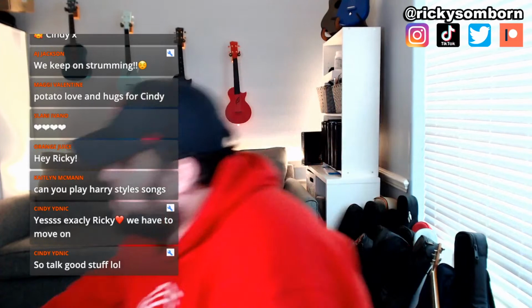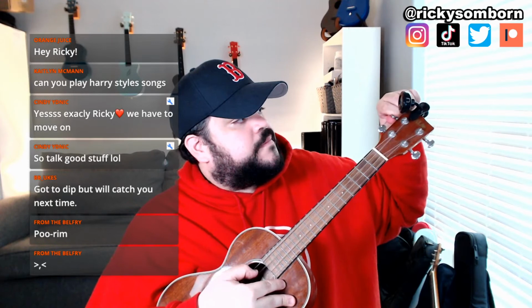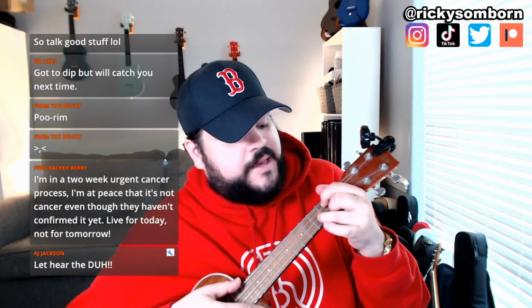Sorry, I got the low G tenor. Interesting. I wonder why it's soft, because the one that I have is not quiet at all. So this is the one that I have, the D'Addario low G. Let me see if I can tune it really quickly. I need to change these strings though. So this is pretty bright and pretty loud.